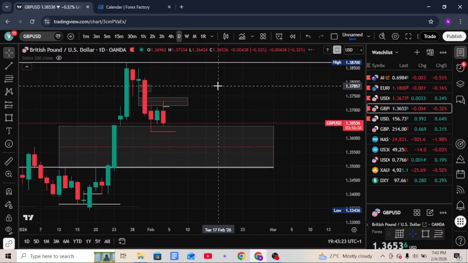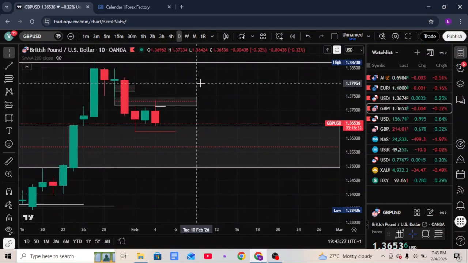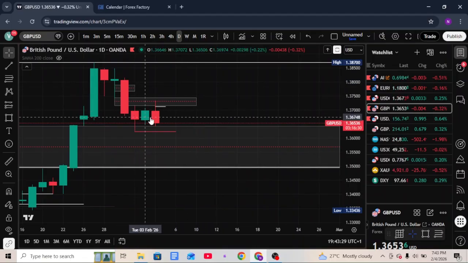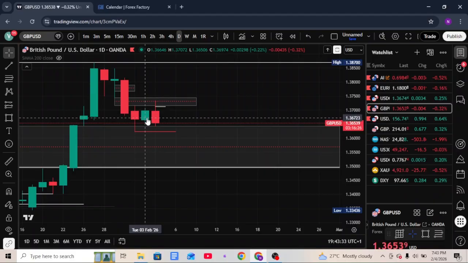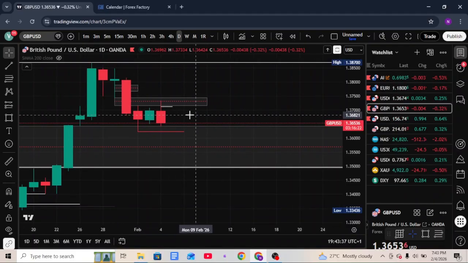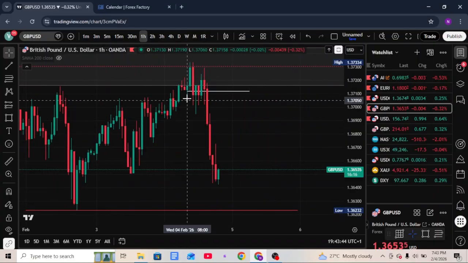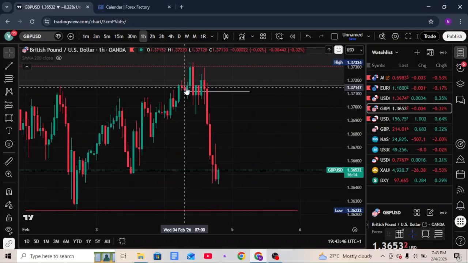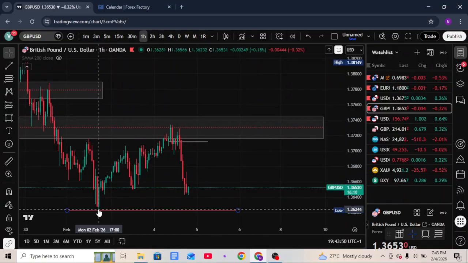Let's drop down to the daily. Now, today, remember what I've been saying. Price has taken out this high, closed back into the range. Now, today has not ended. But what do I want to see? A change in state of delivery happen on the 1 hour. Has it happened? Yes. Look at it right there. Where is my target? My target is this very low.